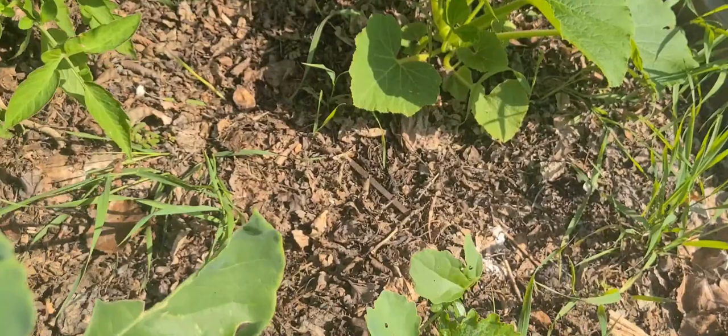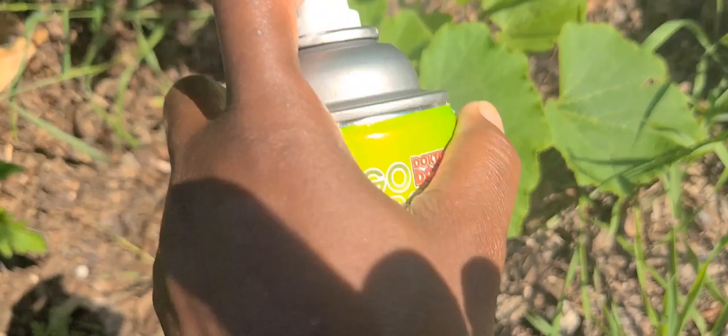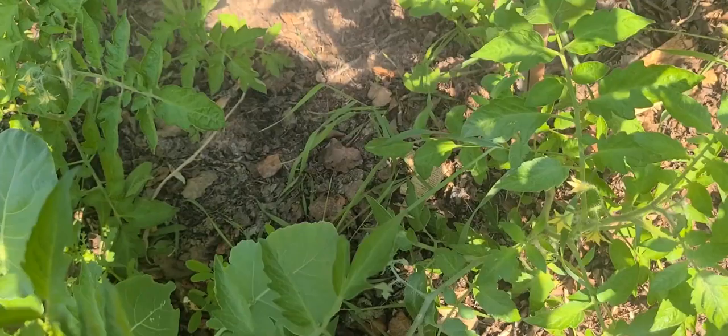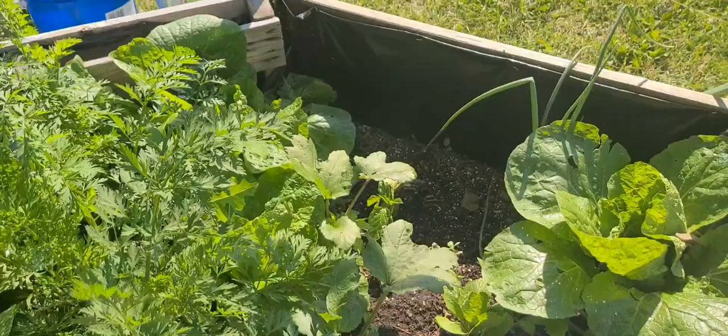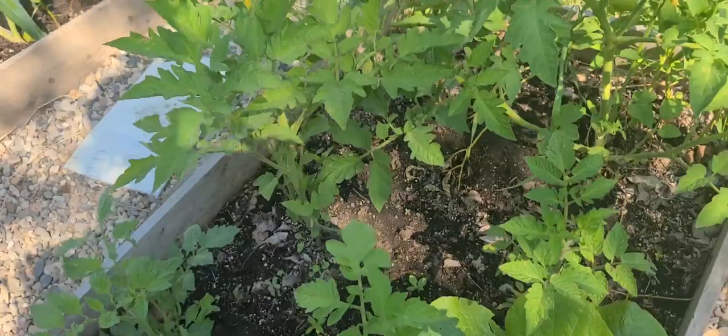I don't think the breeze can decide which way to blow. I go one way, it starts blowing that way. Oh yeah, I've got them all covered. Now I'm happy. Oh, you know what? I've got some Chinese cabbage here. I think I want to spray those tomatoes we froze up in the can.